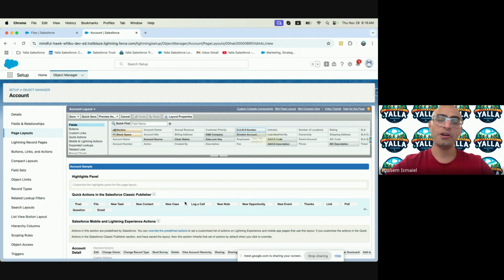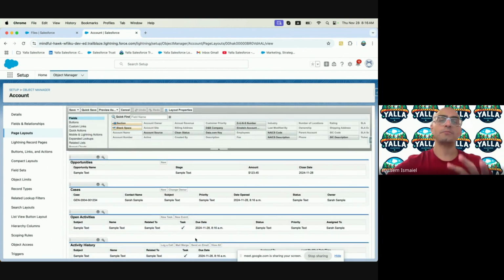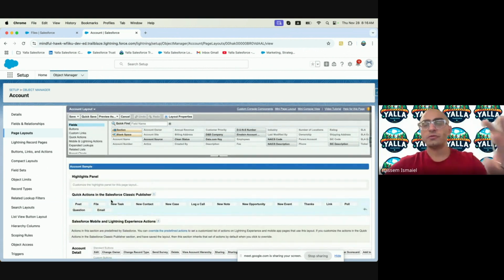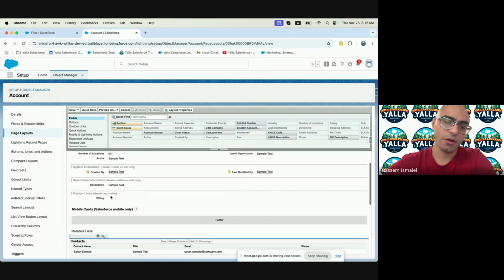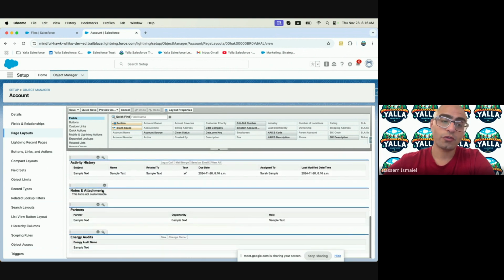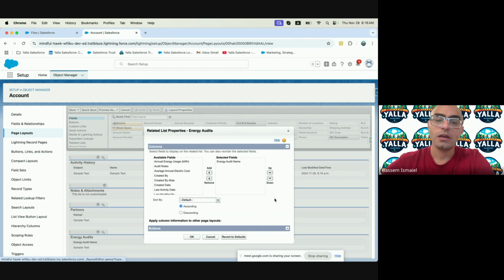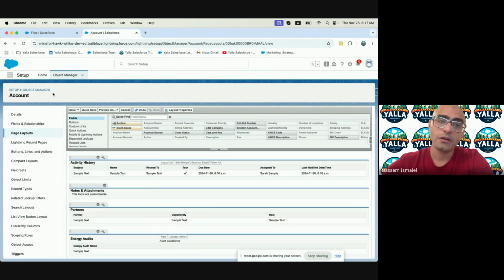And as we mentioned before, if you remember, this is what we used to use in the past, putting the page layout together, and the new way of doing things, as we mentioned, is using the app builder and so on. But for now, we have the related lists, and we created this for energy audit. So I'll go to the energy audit related list. I'll click this range. I will have in here buttons, and I will click plus, and now I have the button I just created. I will add it. Okay, save it.